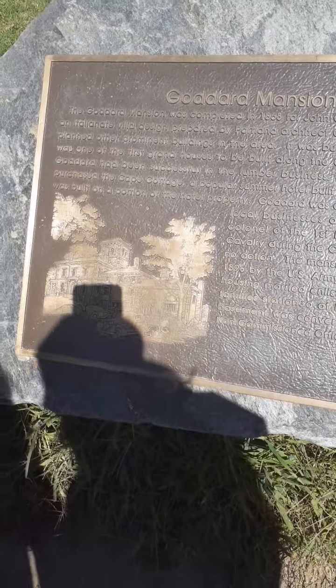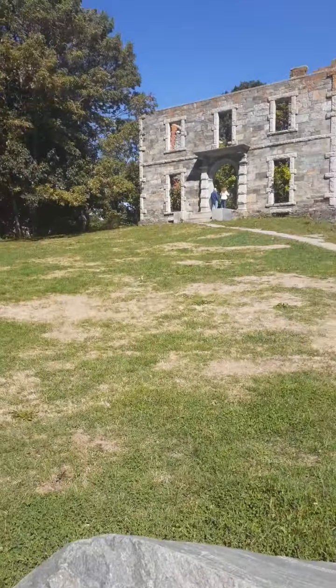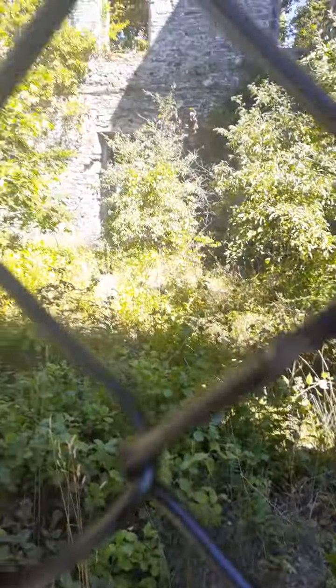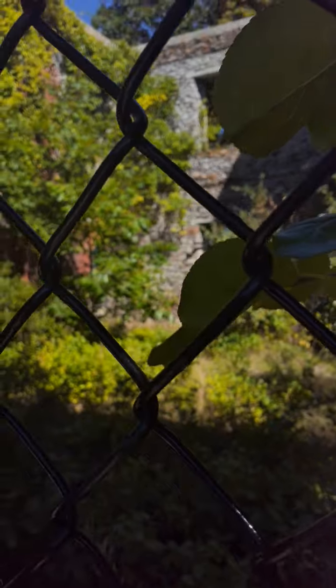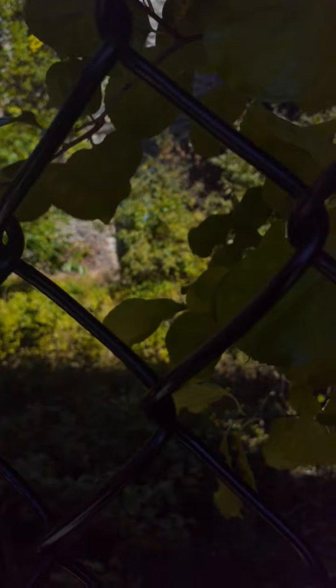That's what it would have looked like when it was being used in probably the late 1800s, like 1920s, right? Okay. Now, yeah, 1930s. All right, let's go in. So you can't actually go in because there's a fence right here. I see why they don't let you in. All right. Like Jumanji. I know. Oh, that's true. Let's go look in one of the windows over here.